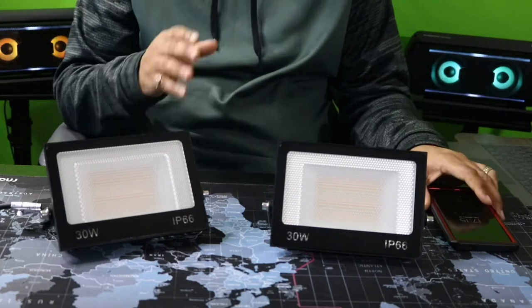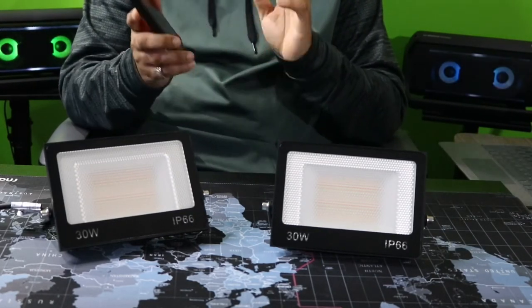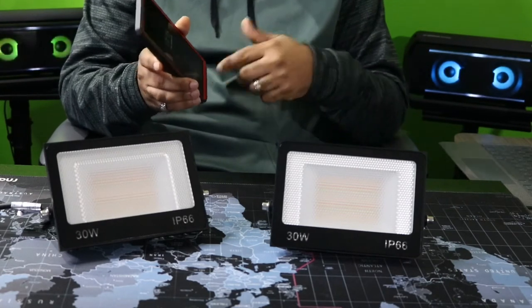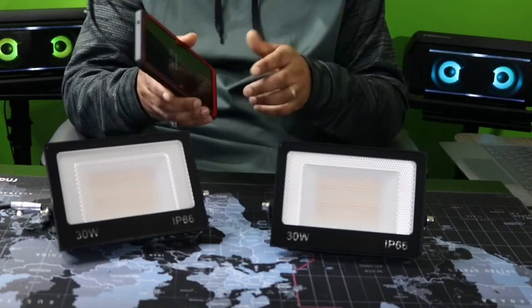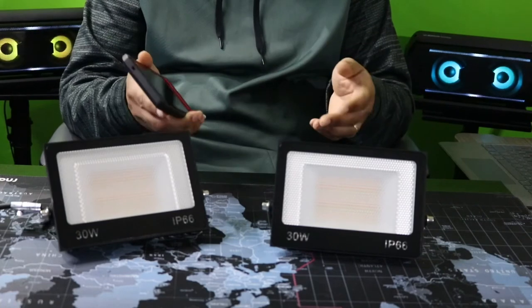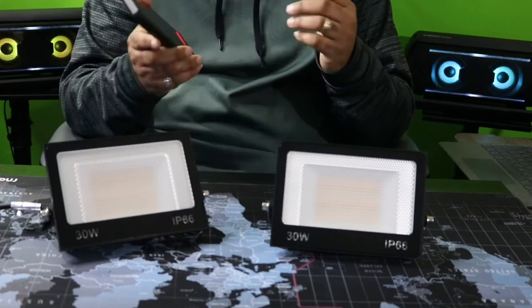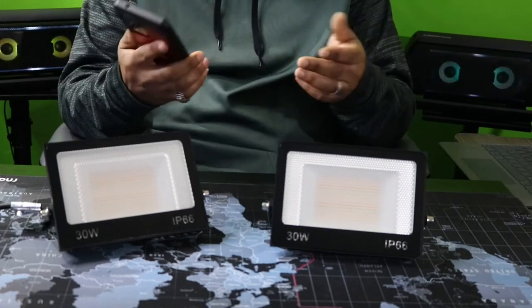But anyway, what I forgot to mention also, when you have it in music mode, you have to keep your phone on, because it's using the microphone on your phone to sync the lights to the music. Because it's Bluetooth, not Wi-Fi, you have to have your phone on and in close range for the music mode to work.